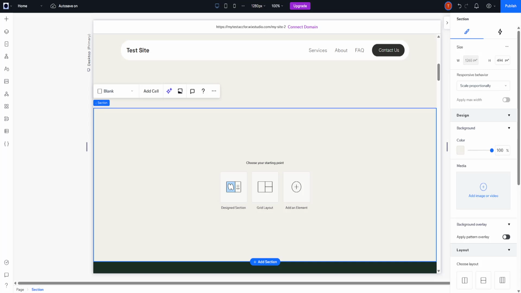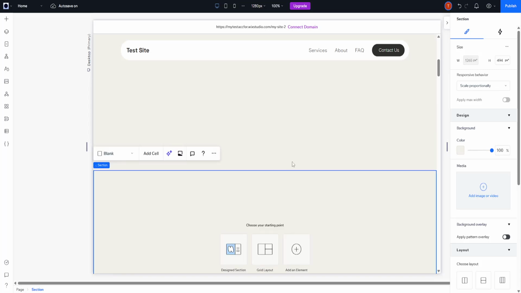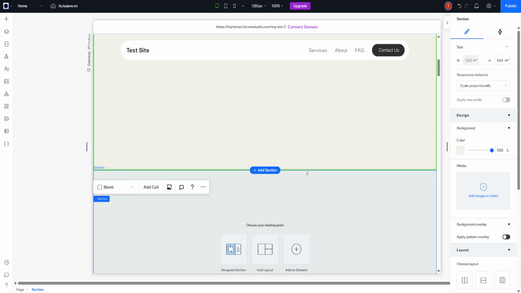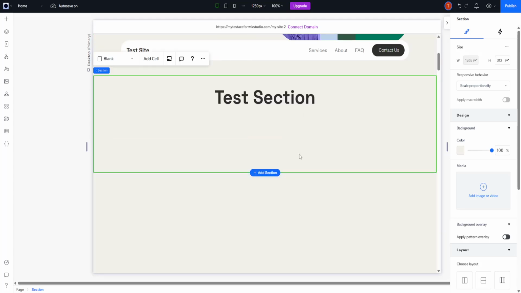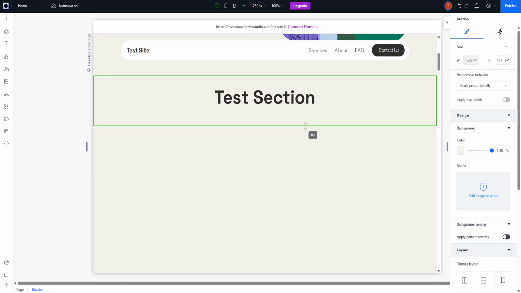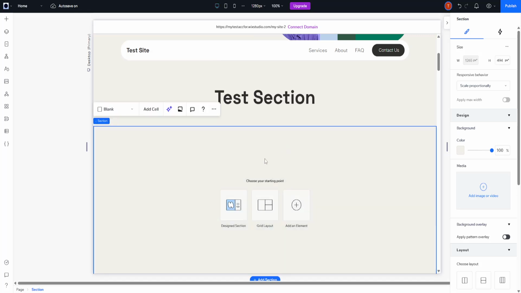In today's video, I'm going to teach you how to harness the power of grids to create a responsive web design. Grids are incredibly useful when it comes to organizing content across different devices because they ensure that each element has its own designated space, thereby preventing any overlap, regardless of screen size.